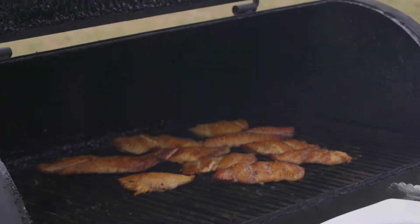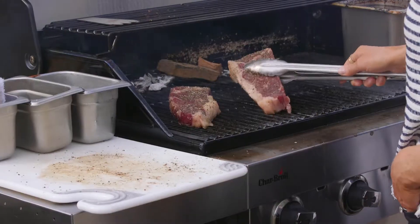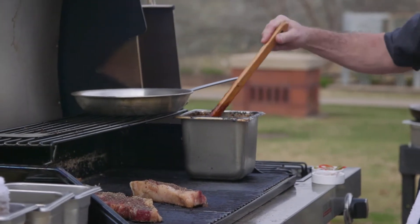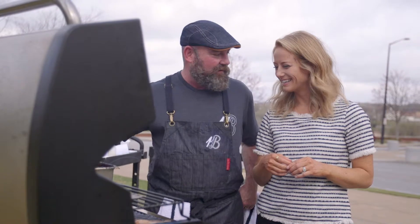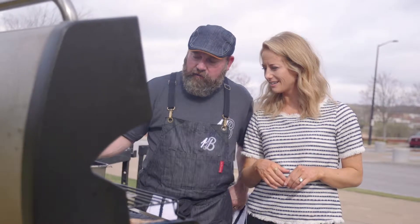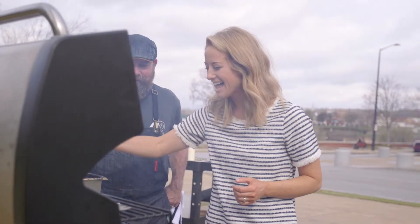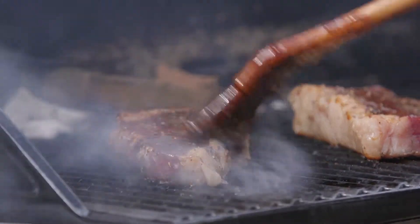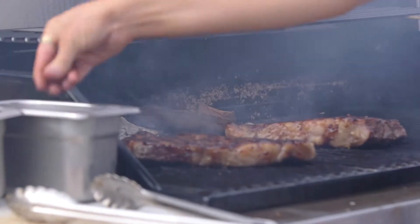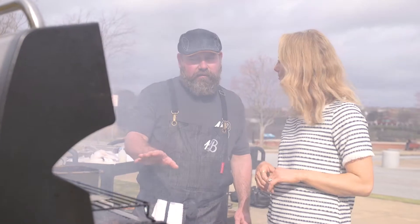Michael started smoking catfish a few hours before I showed up. I helped him grill a few of his famous New York strip steaks with an espresso dry rub. This right here is my wife's grill base — it's a lot of butter, because that's what we do in the South. It's got about four different vinegars in it, red pepper, and garlic. Now we're going to add the espresso rub and let it finish off — just sprinkle it on, don't be afraid to put it on.